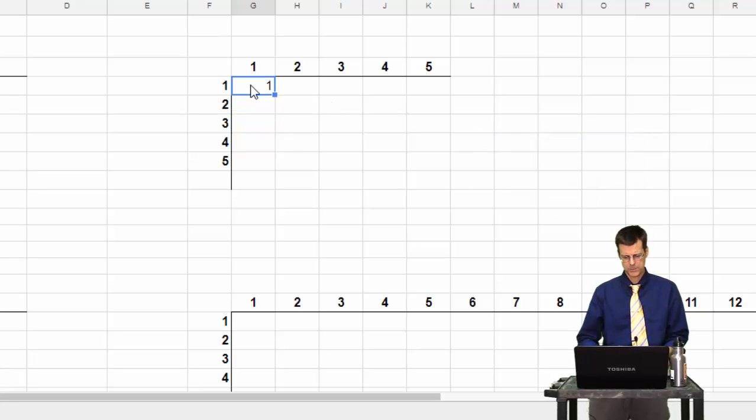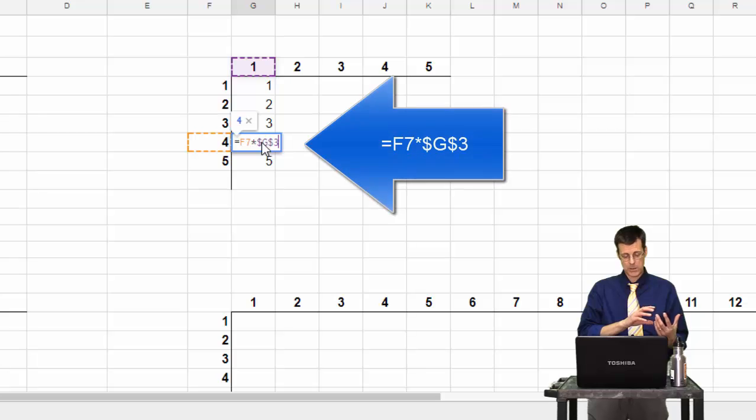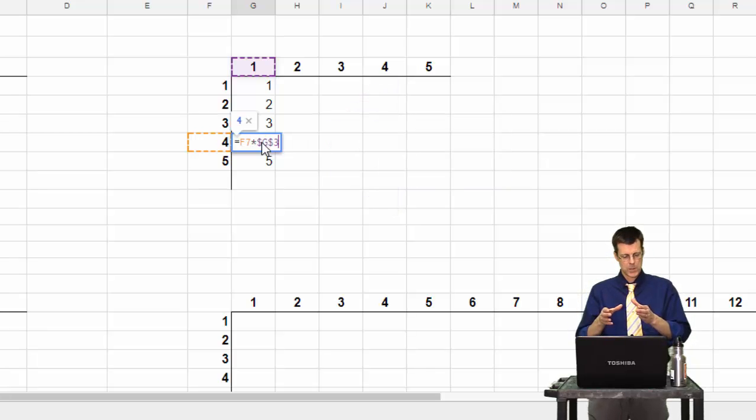When I hit enter for that, I get 1 times 1 equals 1. Now if I copy it down, and I got 1 too far, so we'll get rid of that. I have 1 times 1, 1 times 2, 1 times 3. If I click on this one here for 4, notice what's happened. Going down the 1, 2, 3 on the left-hand side, the formula is updated. It started out at 1, moved to 2, moved to 3, moved to 4. But the one at the top of the column did not update. It's the dollar sign that holds it in place. I'm going to try that again with one over here.